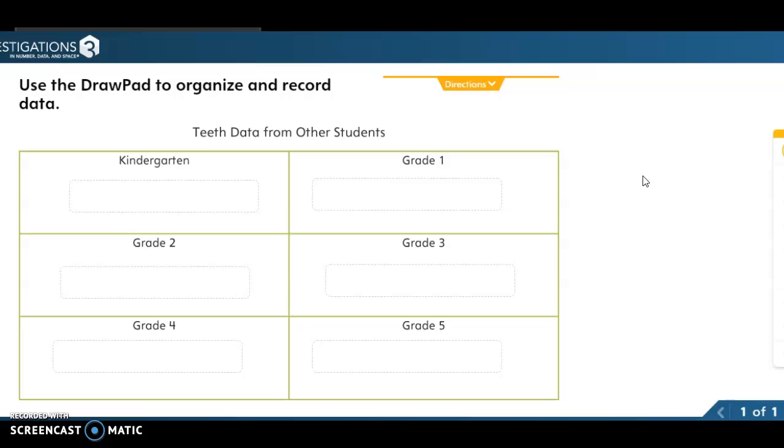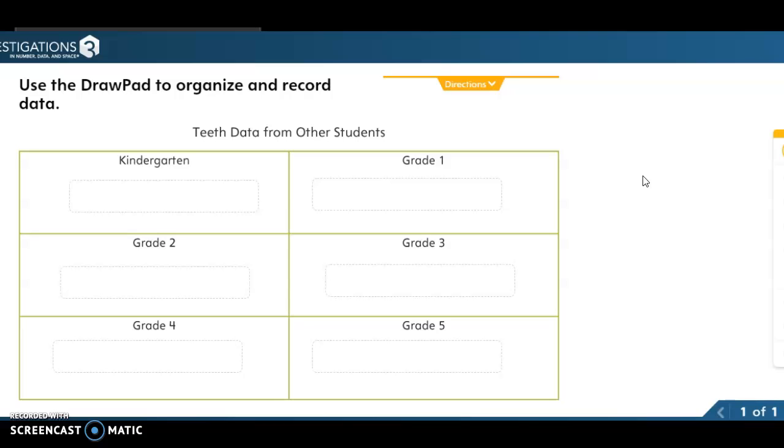Hello, second grade. I want to go over a lesson today that I think would be a lot of fun. It is called Collecting Teeth Data from Other Classes. This lesson is a little tricky to teach and to work with because we are virtual. Normally we would get to walk around and visit other classrooms and collect data. But because we can't do that, we're going to have to go about things a different way. But we're going to be flexible and make the best of it, and it's going to be a lot of fun and very informational.